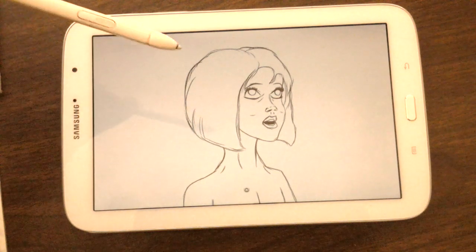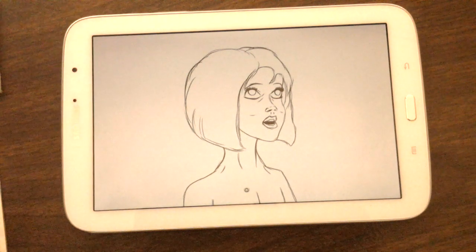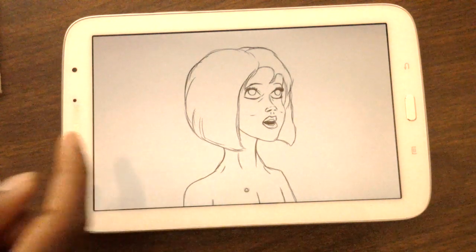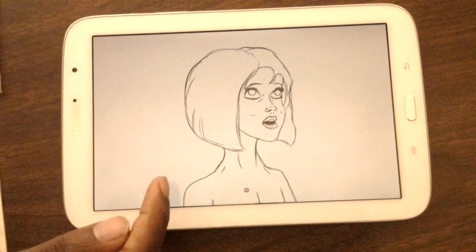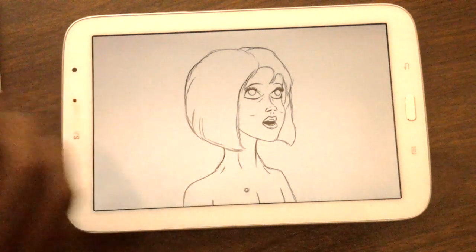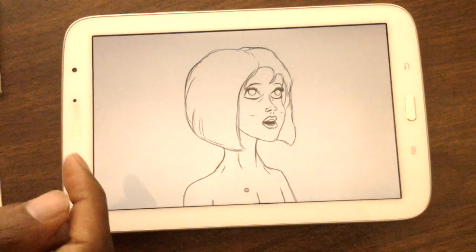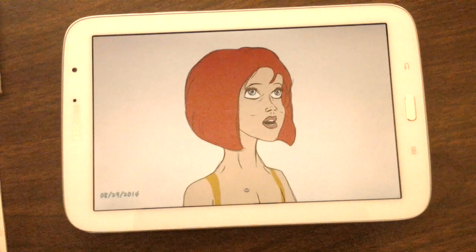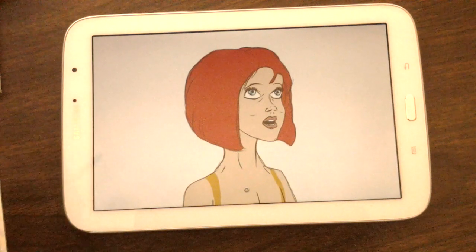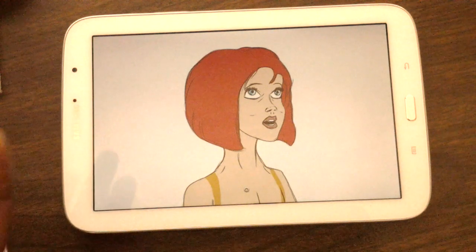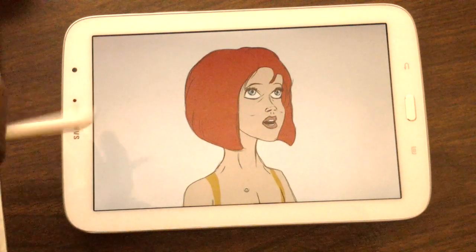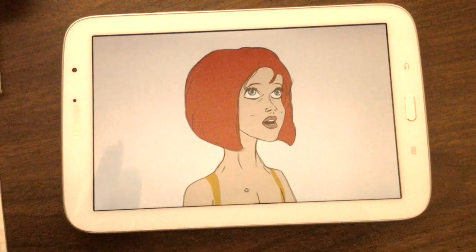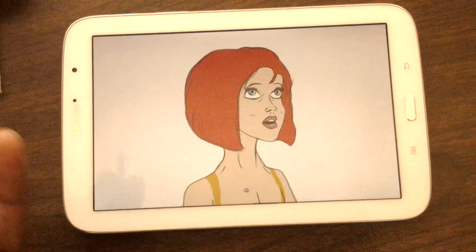Okay, so I started out with this sketch. This is just something I came up with. I just saw it in my head and started sketching. I'm just going to scroll through these. These are all screenshots from Sketchbook Pro. This was the first sketch that I started with. Then I moved on to putting in the first layer of color, and I've done videos like this before, but there's something special about this one for why I'm doing another video on this style. Plus, it's been a while since I've done it, so I guess it doesn't hurt.